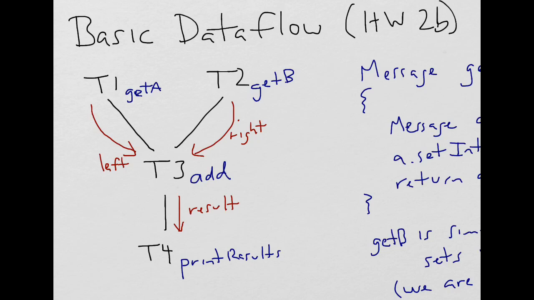Okay, so anyway, what I've done for you is I've actually shown you what the task graph looks like, and it also shows how the wiring is done. So for example, task 1, which is mapped to get A, returns a message, which then becomes the left input of task T3. Okay, and task 2 is generating a right message, which becomes the input of task T3. So what we're doing here is we're actually seeding the data flow computation with some values.